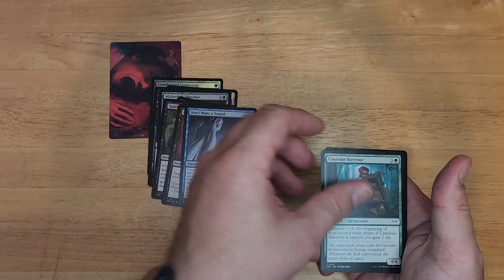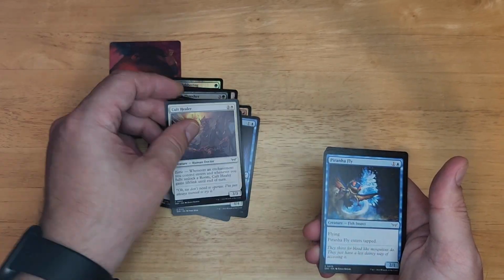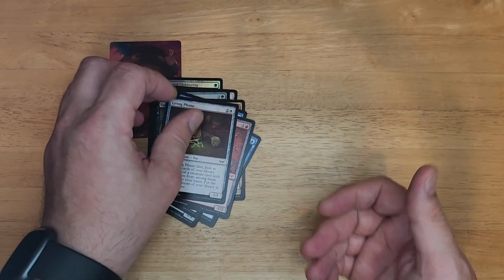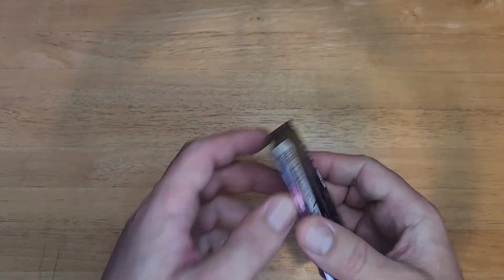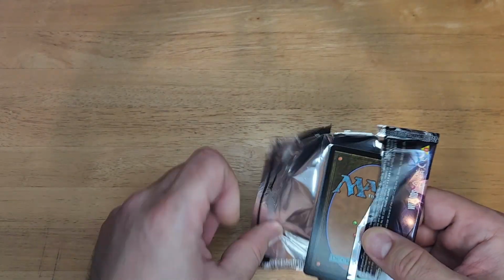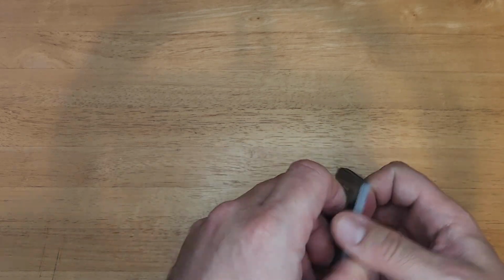The impending mechanic was cool. I don't think it ever caught on to anything that I heard of, but just the idea of something big and powerful lurking. Like I said, they really did a good job with this set, just kind of incorporating horror themes into Magic mechanics.